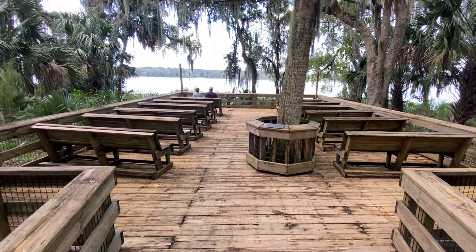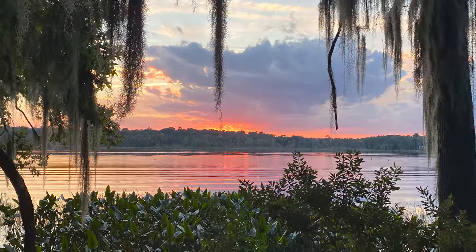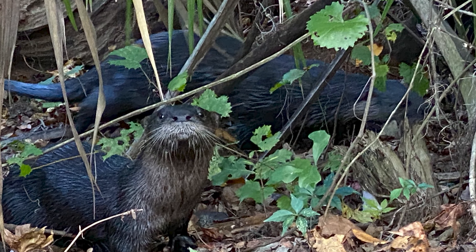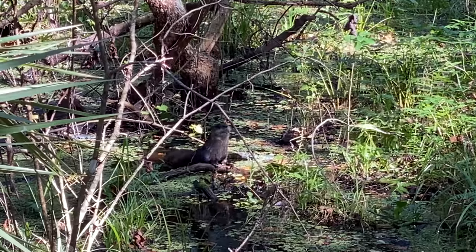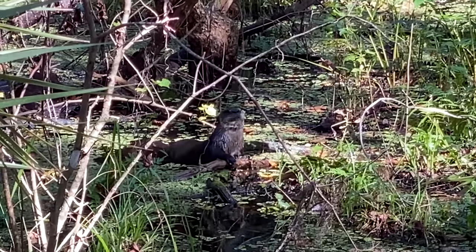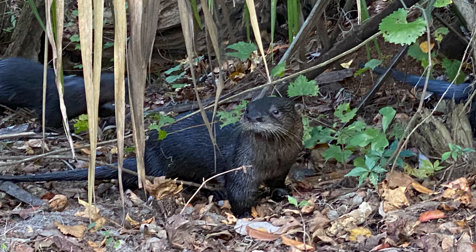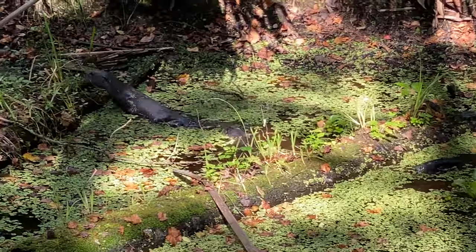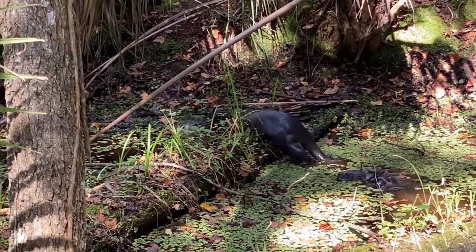Catch a beautiful sunset at the viewing deck overlooking the 300-acre Lake Wauburg. Make sure to look for those curious and adorable river otters in the water along the sidewalk on the way to the pier. They are thin and sleek, about 38 to 47 inches in length, and weigh about 10 to 20 pounds. They can swim 7 miles per hour but can move even faster on land — up to 18 miles per hour. Their average lifespan in the wild is 16 years, and they make chirping, grunting sounds or high-pitched squeals that can be heard over a mile away.